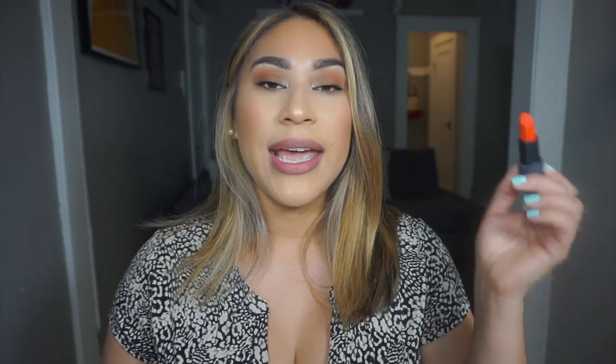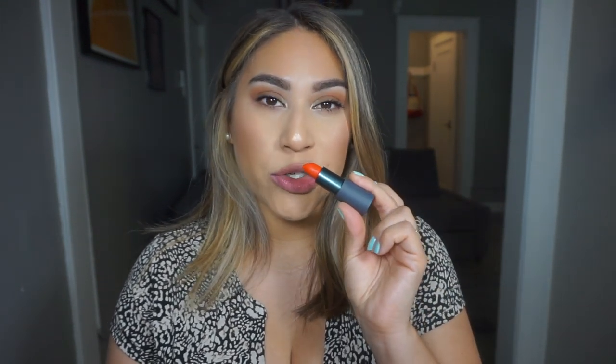And ever since then, I haven't been able to find an orange that had that punch and went well with my tan. So I had already decided I was definitely going to create an orange. I wasn't even going to create or buy a pink because I have a million pink lipsticks. But when Anna created this pink, I figured, let me add her to the basket because she's so beautiful. So this is Orange County, and I got this one as a matte finish. Again, I love their mattes because they're not drying at all. And the scent in this one is Citrus Mango.